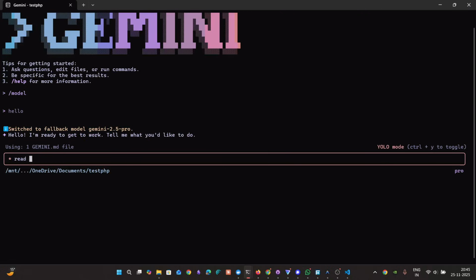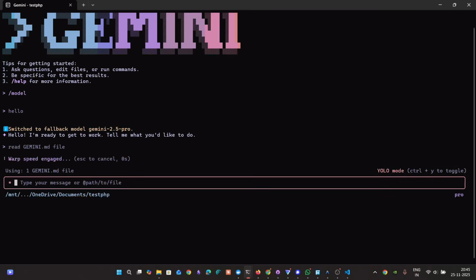Now we have to give the command to read the gemini.md file so that it will load those system commands that I have written in that file.